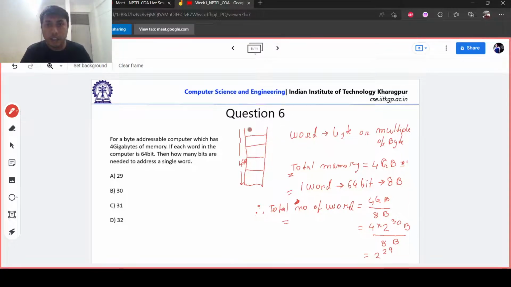Here each one is 64 bit. So therefore there are a total of 2 to the power 29 such locations in this memory. Therefore, to address each memory location we need 29 bits. That is option A.